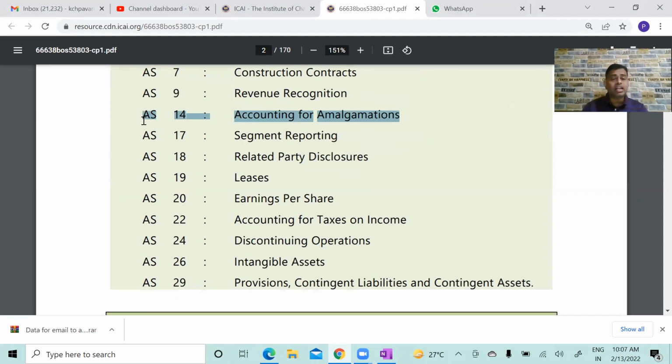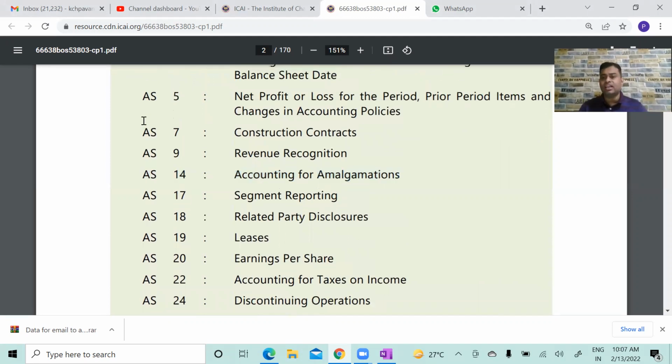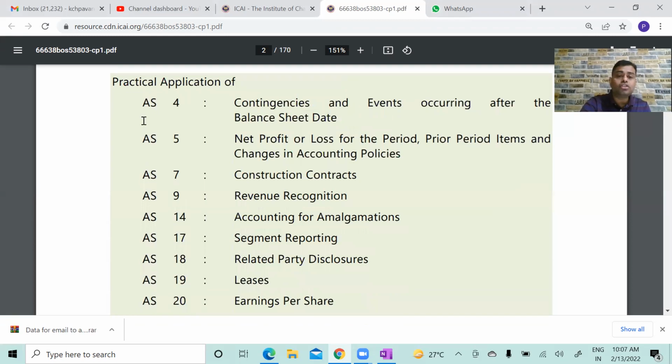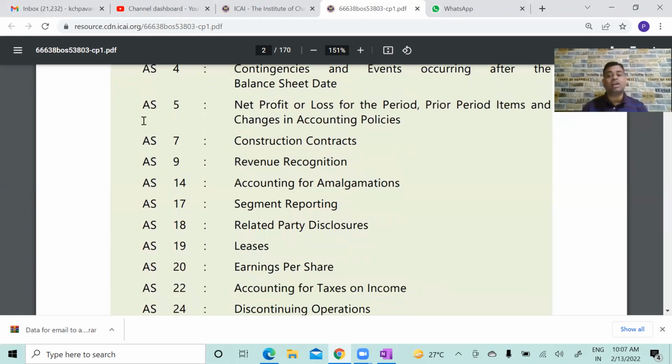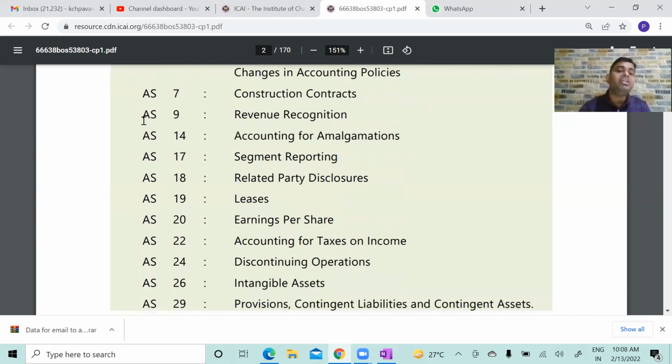That is discussed in the amalgamation of companies chapter, which we have already completed, correct? Also some basic standards like AS7, 9, I think we have done, and accounting standard 19 we have done. I have also given you access to the recorded lectures for the others, but there are some important concepts which I do not want to miss in the class. That is the reason we'll discuss the other standards also as far as we can.